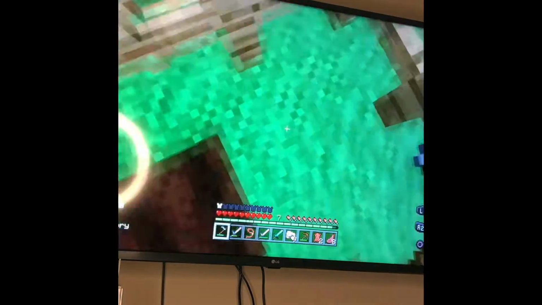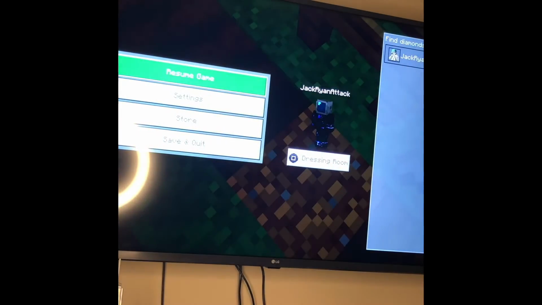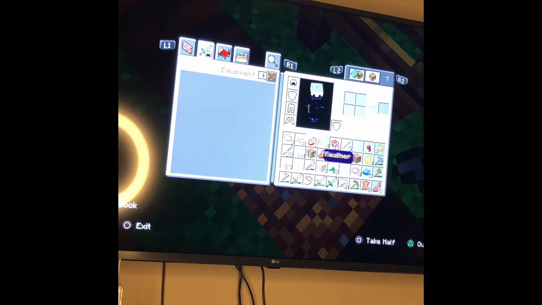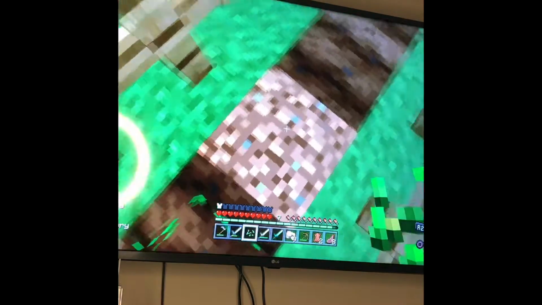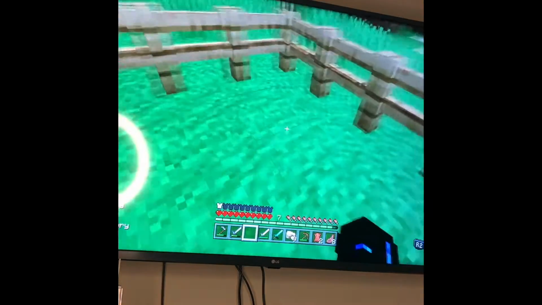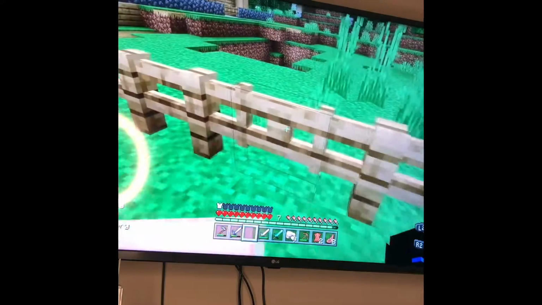I'm trying to see if I have any seeds. Here we go. I have some seeds. Alright. Let's trade this for some lead. Maybe, good thing I have some lead because I can actually, okay, here we go. Maybe I might use some of that lead to get some animals in my little farm.